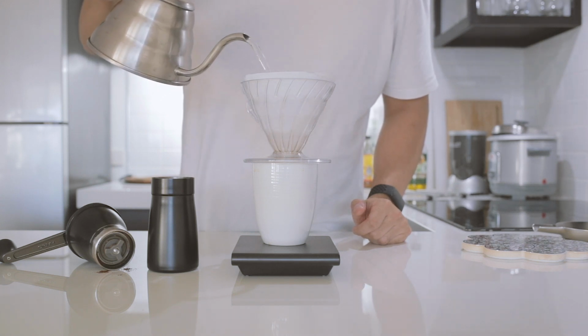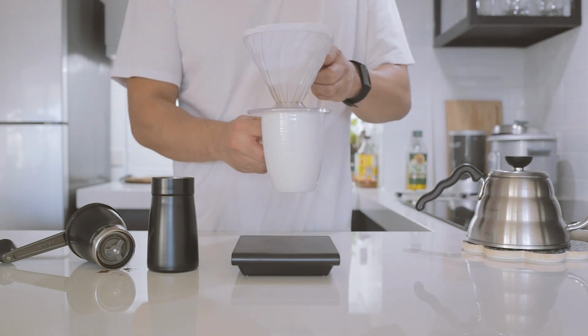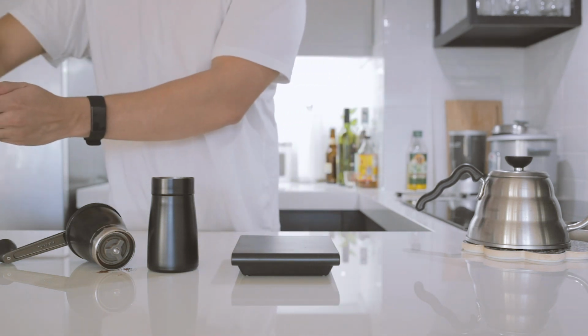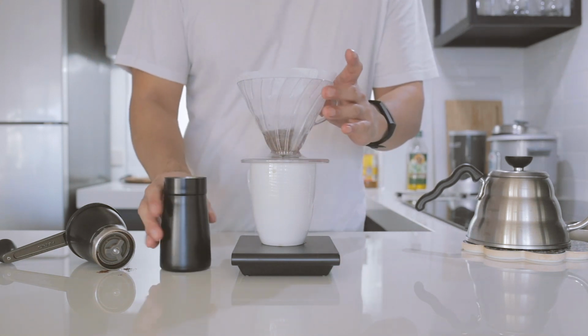I know my water's done boiling once the top of the lid starts to rattle, and at that point I quickly turn off my stove, I grab my kettle, and I do my first pour, which isn't actually on the coffee. It's to heat up my pour over, and it's to heat up my cup, and it's also to get rid of any excess paper taste on the filter.